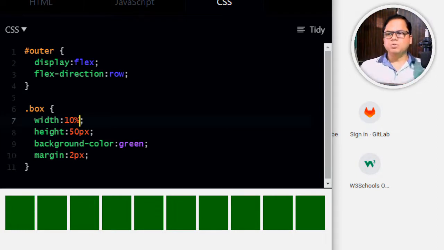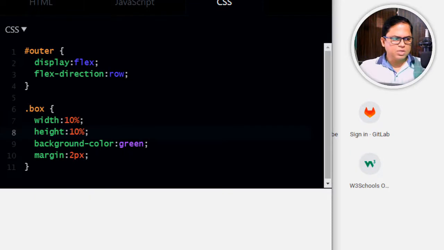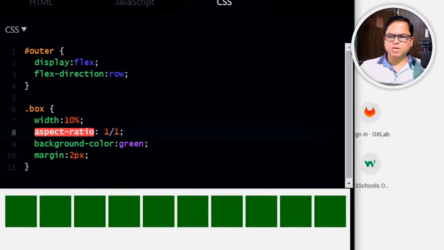But if you want to maintain the aspect ratio, whatever the screen size may be, and make it responsive as well, then we don't have any percentage property for height, right? You cannot mention any percentage value for height. Okay, let us see. So what you can do is write aspect ratio 1/1, meaning 1:1. Okay, so now your width and height have the same aspect ratio.